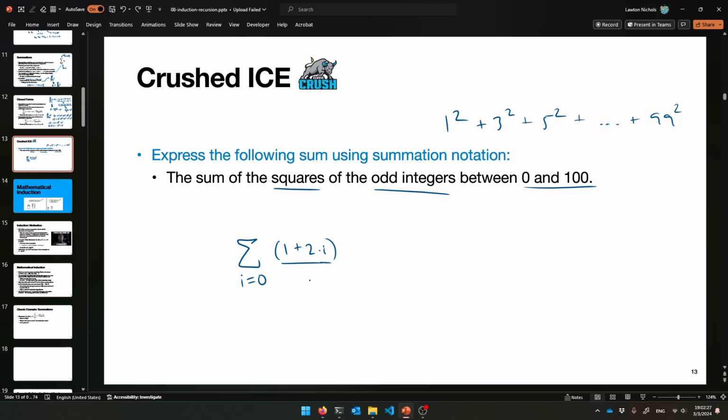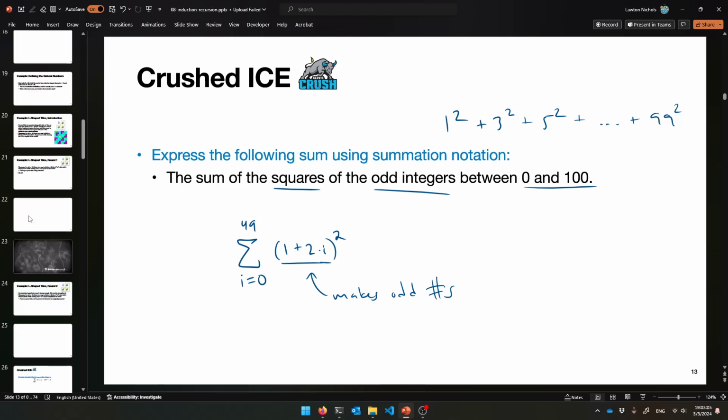I want the arrow to be next to each other there. This makes odd numbers. And then I want to go all the way from 1 to 99. So what's 99? I think it's 49. It's 1 plus 49 times 2, I believe, is going to make 98, right? Plus that extra 1 makes 99. So that'll make the odd numbers right now. And I want the sum of their squares. So I just need all of this squared. See that? So that's going to be our final answer. That's how you express the summation. That's all we're trying to do with this notation.